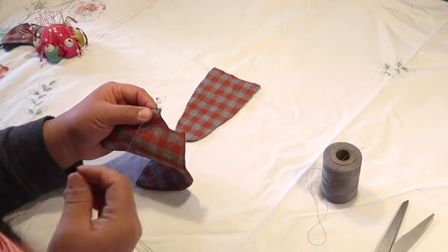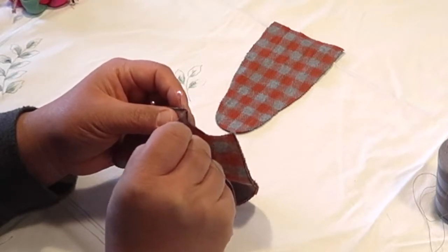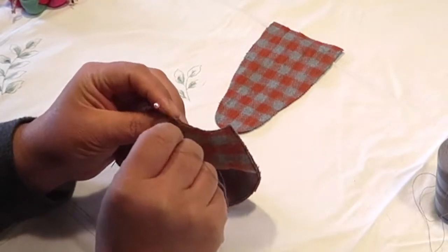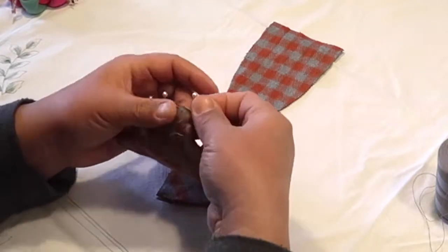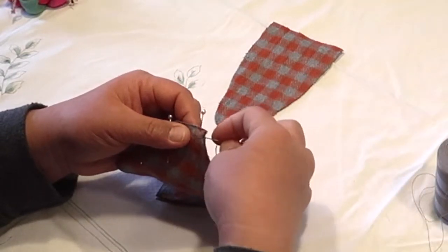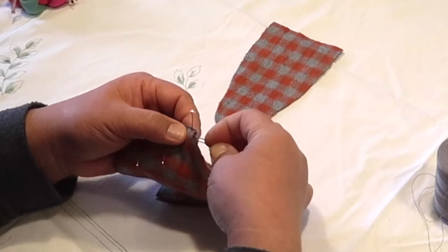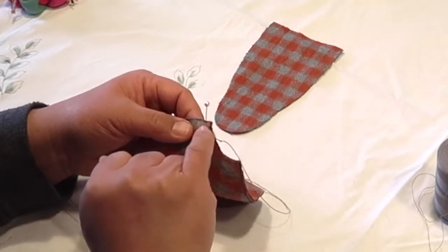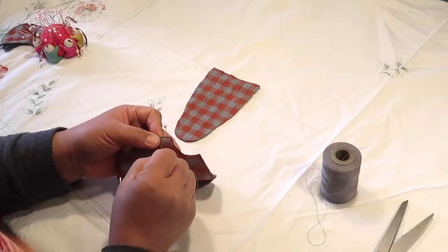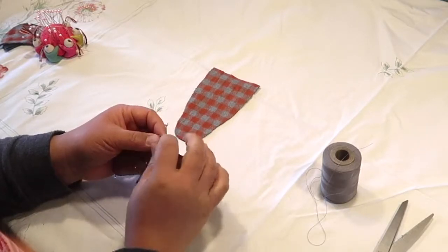I pull the thread out toward me — that's the front. Then I go to the right, so I'm going in a backwards direction; that's why it's called a back stitch. I go to the right, really close to the edge, making sure I go through both layers of fabric. Then I'm coming back through, but not right where I originally came out — I'm going one stitch length forward again so that I can take my needle on my second stitch and go back to where the last stitch ended, putting it right through the same hole.